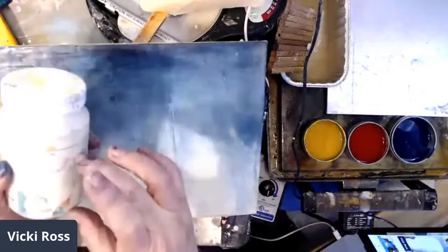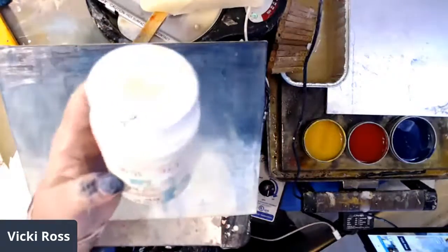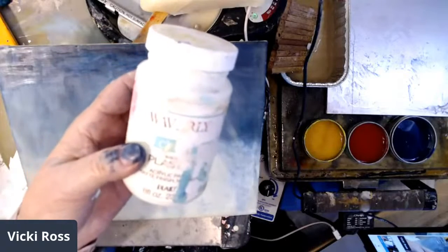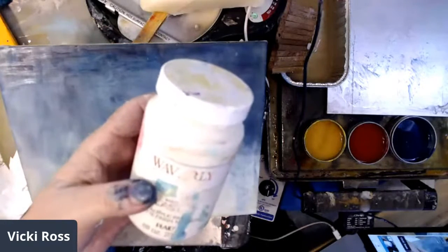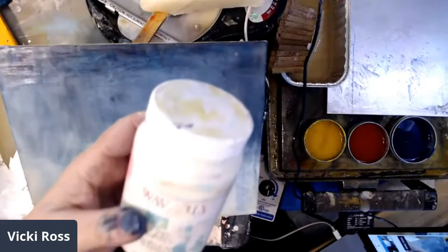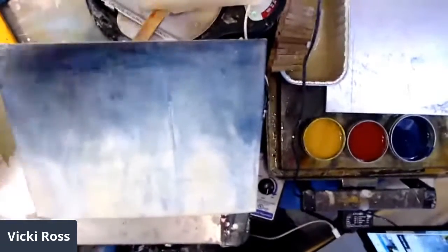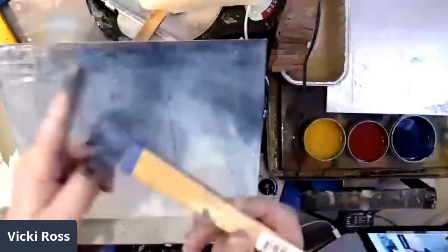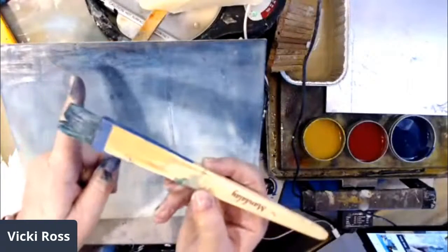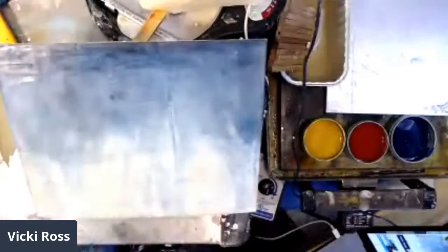Walmart now has the cutest little 2-ounce bottles in this. All of my big ones are beginning to dry up. Because this ended up working well for my Silver Point demo, I've used it a lot with Silver Point because it's got enough grit in it. So I decided I'd go ahead and use it and see what happens. I doubt if anything will happen, but be warned. I put 2 coats of that on, and then this was a clean brush. It's one of the Hake brushes, this one by Mandalay. I think that's Jerry's Artorama brand. And then I just softened all the brush marks. I put it on with a credit card, but I smoothed all the lumps and bumpies.